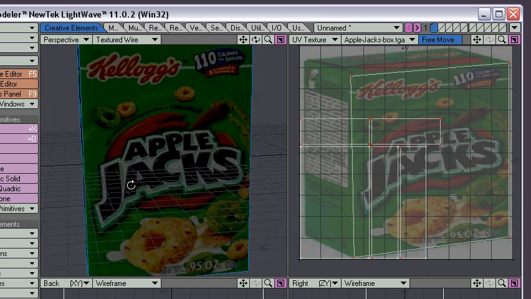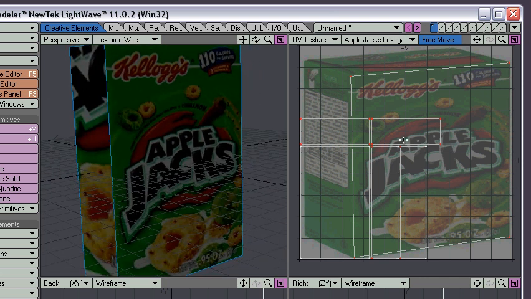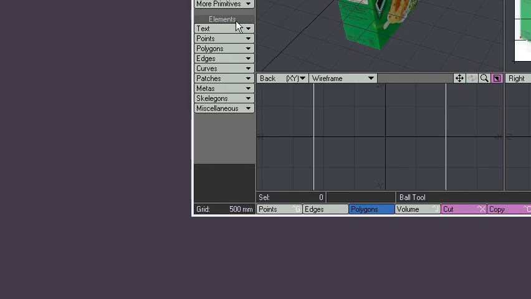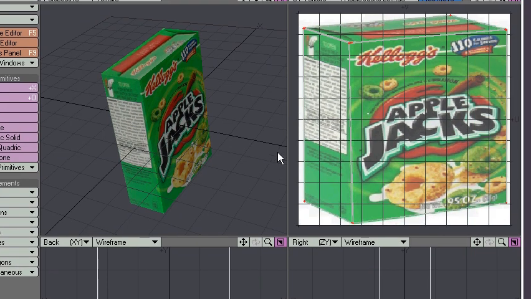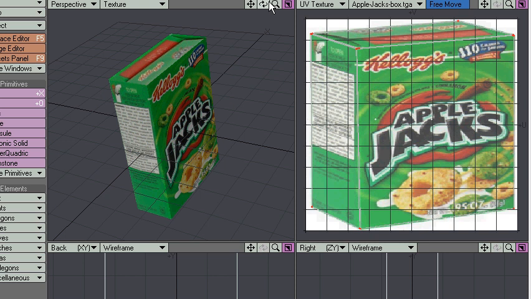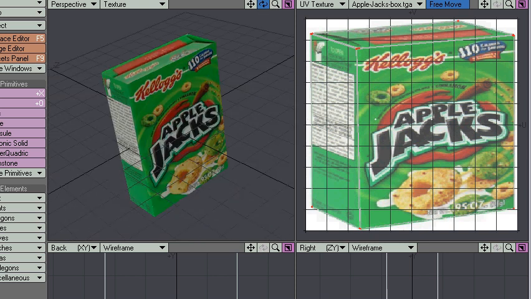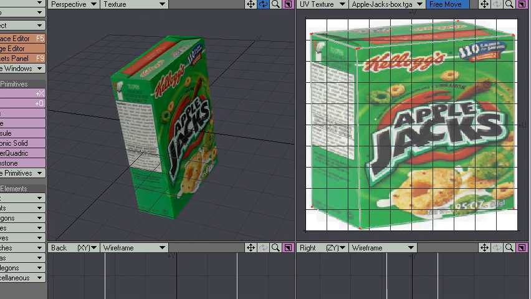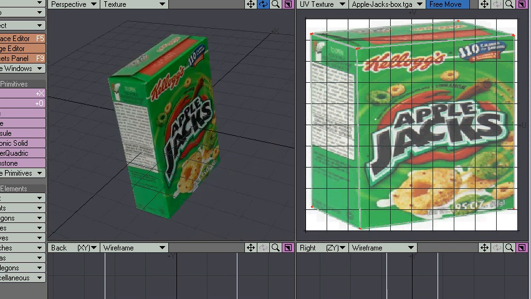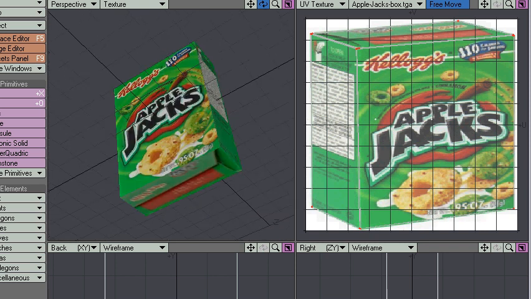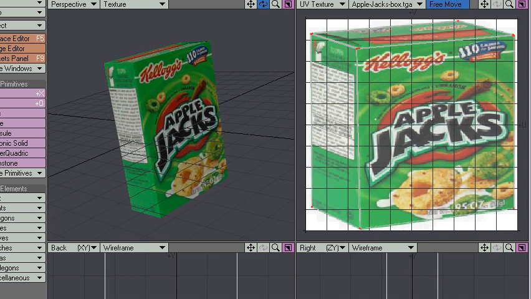And I'm going to continue to do this for the other sides, and then you'll see the results after this edit. And there we go. I have all the sides mapped to the photo. Of course, we're only seeing 3 sides, and I'm mapping it on all the different sides of the box, including the underside. I don't think anybody will complain.